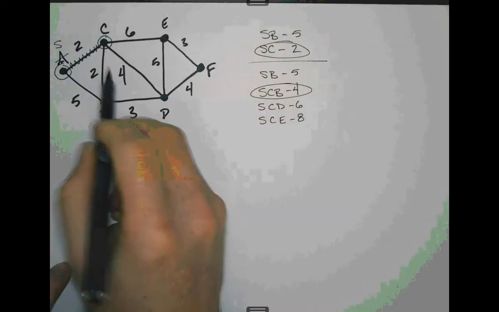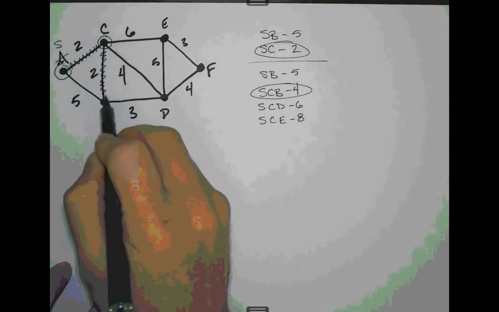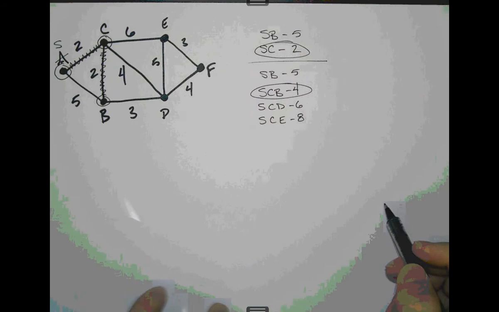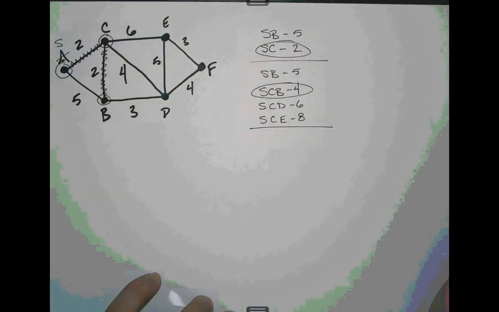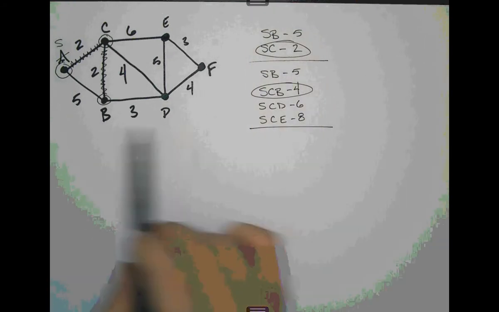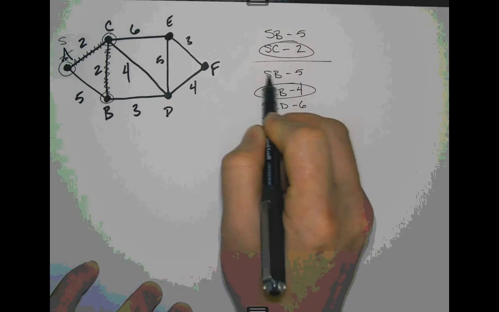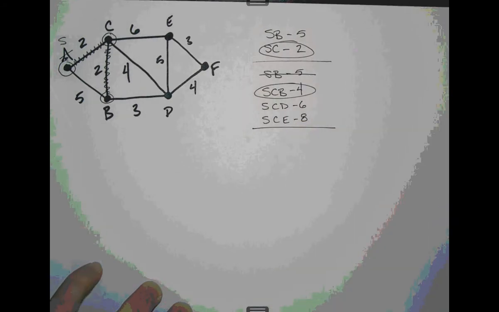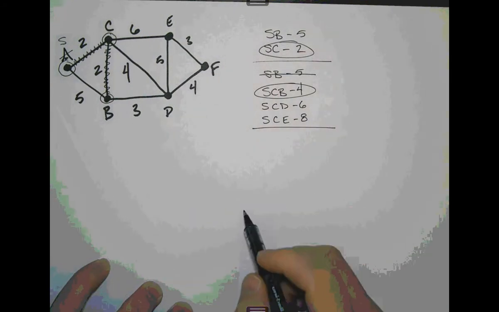So we go from S to C and then highlight down to B, circle B. Okay, that's done. Now we do it again. Do you see how SB is no longer an option because B is already highlighted? So if you want to come up here and mark through that one saying that's no longer an option, but don't we still have SCD and SCE as options?